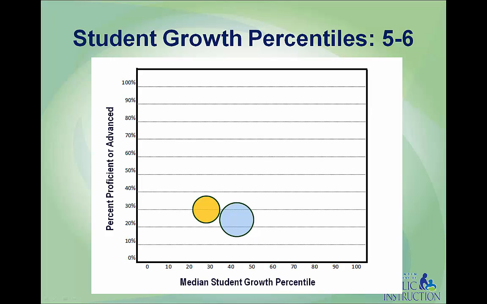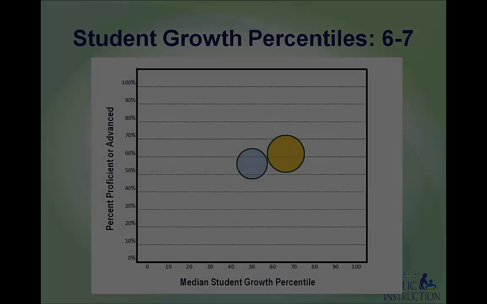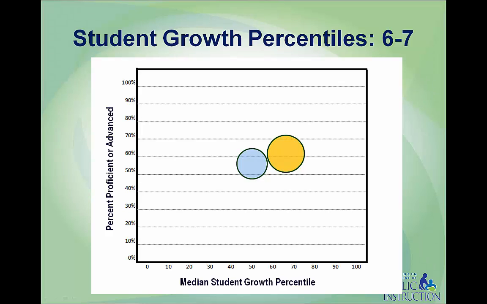So as the elementary school principal, I'm going to look at how they transition out, and I notice that when they go to the next building, now all of a sudden our girls have shot up to 62% proficient and advanced, and they're in the 70th percentile for student growth percentile. So a big question I might ask myself is why the big transition?